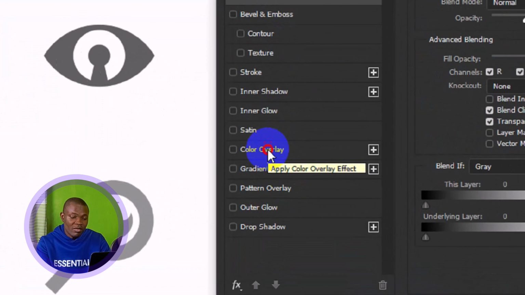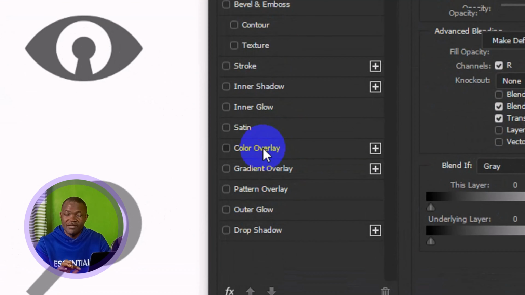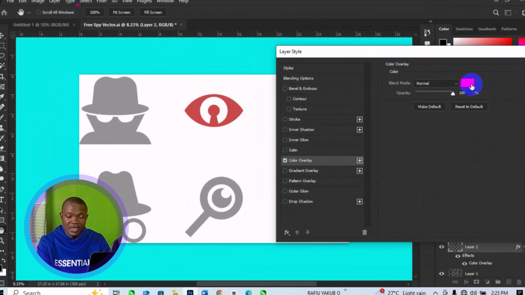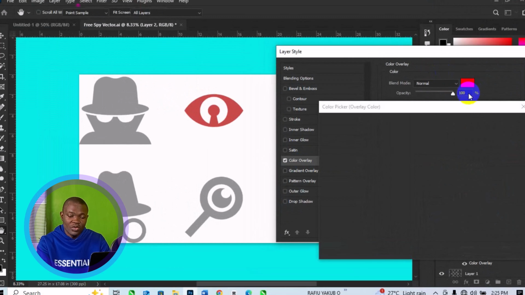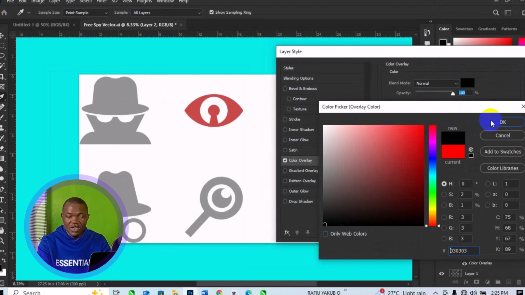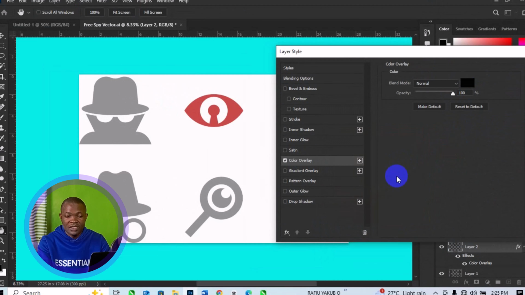When you double click on the color overlay, by default, you are going to have a default color on it, just like what you see right there. Then here, I will simply click on the color blend mode right here. I'm going to change it to 100% black, and I'll hit OK. So once you apply the color, it's going to take effect on the shape, just like what you see right here. Finally, I'm going to click on OK right here.